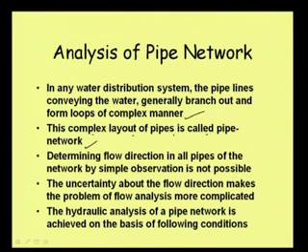Now, what is the main problem in analyzing this pipe network? When we were discussing flow through a single pipe, with friction and so on, one point was very clear to us: which is the upstream direction and which is the downstream direction, that is, from which point to which point the water is flowing. Even when the pipes were in series it was clear from which side the flow was coming, and when the pipes were in parallel there was no confusion about the direction of flow either.